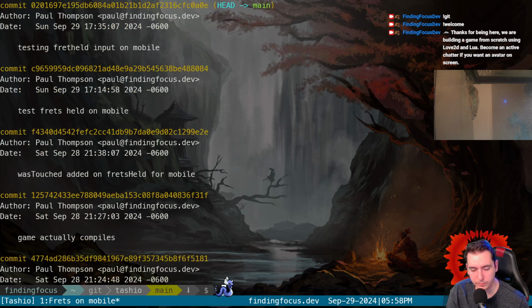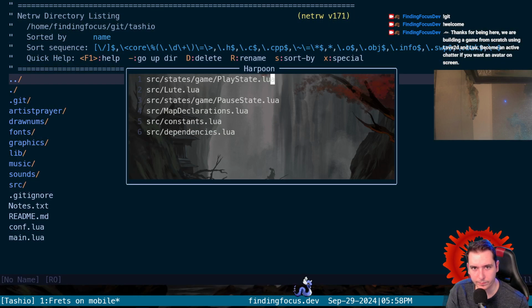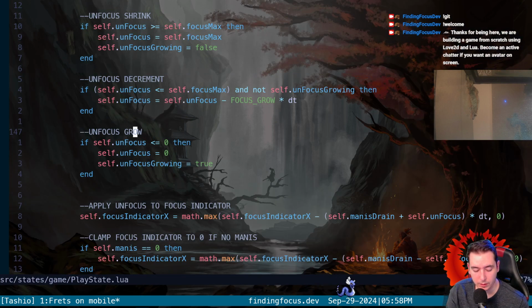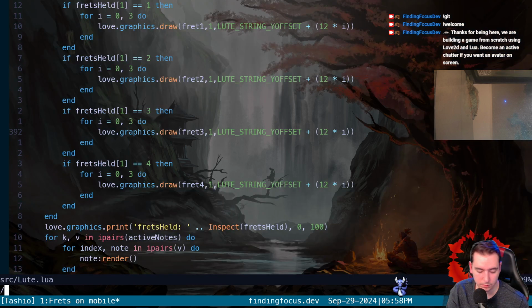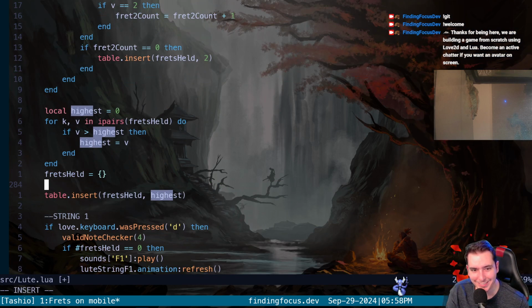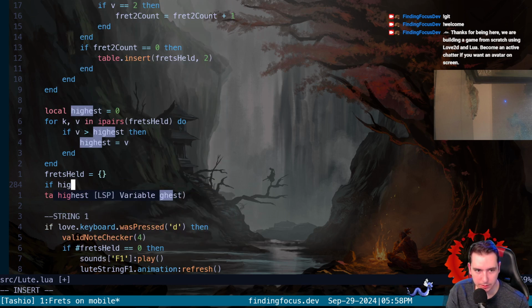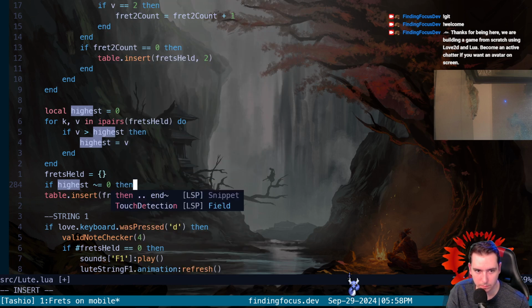Okay. So now what we want to do is do that fix, which is in the highest. Nope. It should be in the loot class here. Okay. So we only want to insert highest into our frets held table if highest does not equal 0.